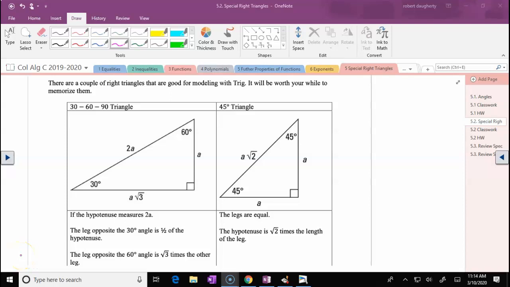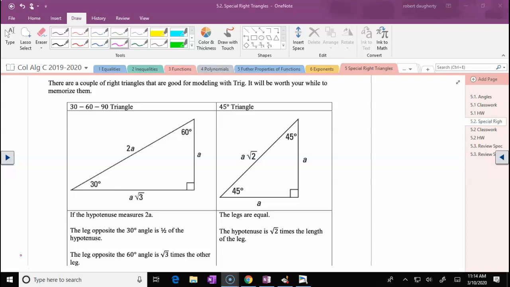So the other thing now, we're moving into the line where you not only don't need your TI, it is not allowed to have a TI. Okay, so we're going to do the rest of this semester without the TI Inspire and without any calculator that has the word sine, cosine, or tangent on it. So you can just use the basic calculators from here on out.